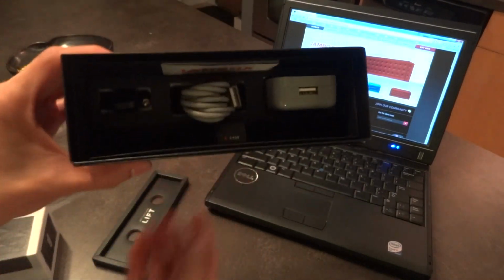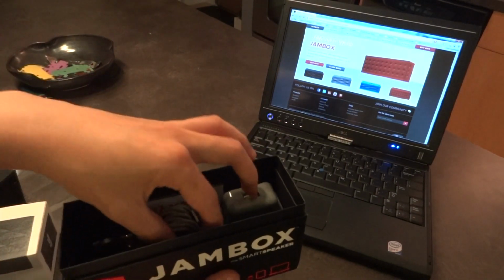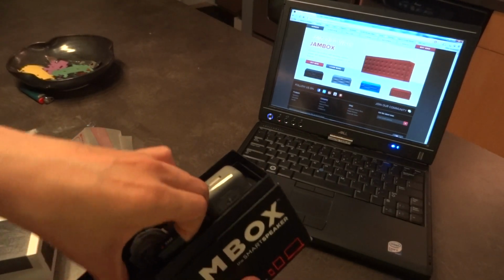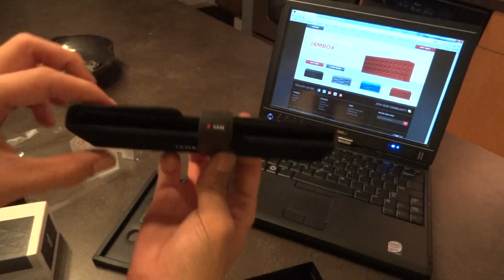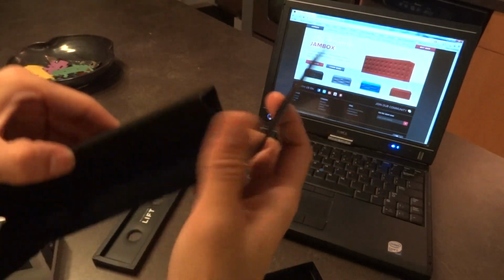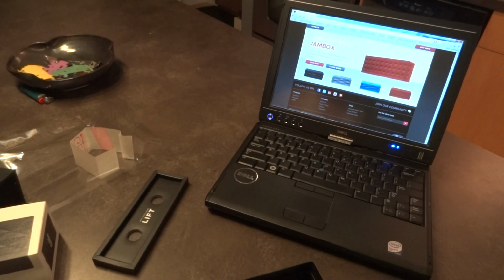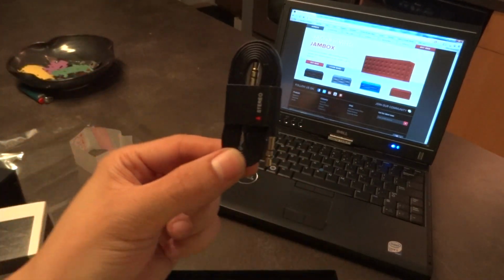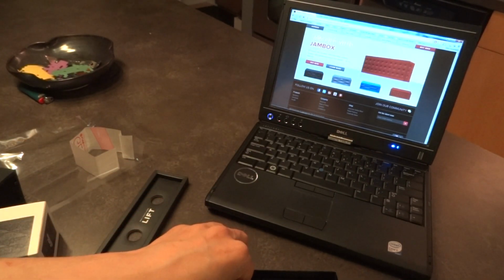In here you'll notice everything is really nicely organized. First thing you pull out, oh, this is a little harder to pull out, is the case. It folds out, you can put your speaker in there. I've noticed it's kind of hard to use actually, getting it in and out of. Also, nice little, very thin 3.5mm headphone jack, male to male. Again, very nice packaging on that, I would say. We'll not even use that.